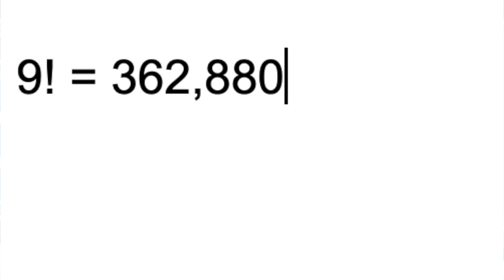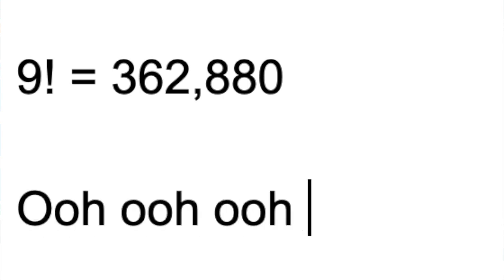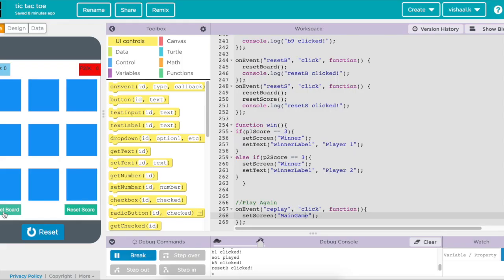9 factorial gives you 362,880, and this is the total number of ways that the position can be filled on the grid. First you have 9 choices of squares to choose from if you're the first player, but if you're the second player, there are only 8 squares left because player 1 already played. That's how I did the factorial math. There are a lot of ways math is involved with this. Those were just a few examples that were easy to think of off the top of my head.